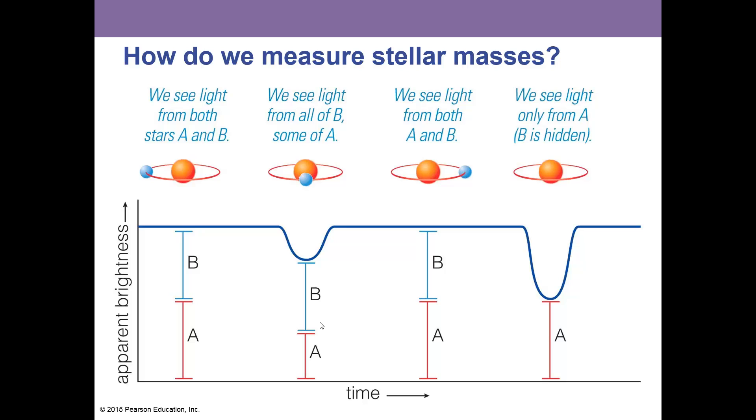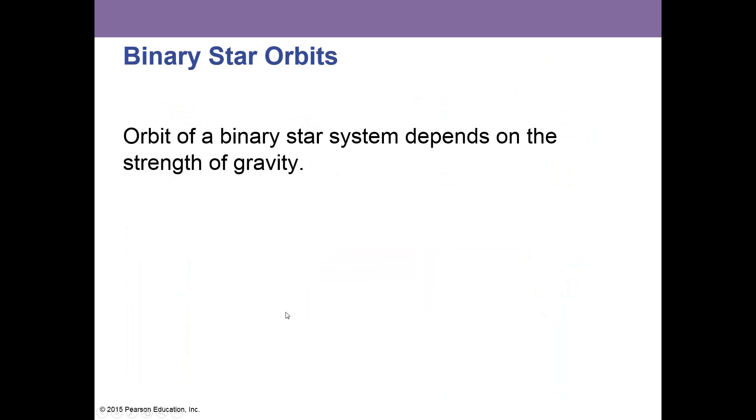How do we measure the stellar masses? We use eclipsing binary stars. This is what my research is in primarily. As the two stars orbit each other, one of them will go in front like a lunar or solar eclipse. But now we have two stars going in front of each other and they cause a dip. This graph here is called a light curve, and the dips in the light means less light being received through the telescope.